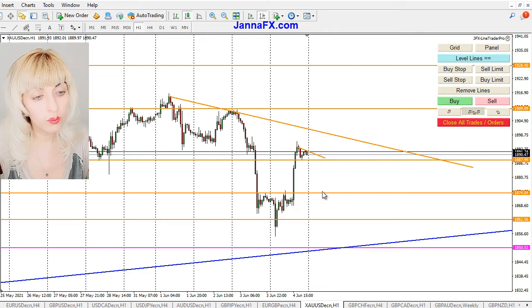At the same time, of course, it might break down this area. So you see guys, the possible entry point, if it will stay in here, then it's possible to place a buy pending order and a sell pending order. Of course, if it will go up, it might be stopped by this level, okay? And then from here we will see if it will start to consolidate, and then possible entry points, and it can actually go back down more and get stuck in this area before it decides to go either up or down.